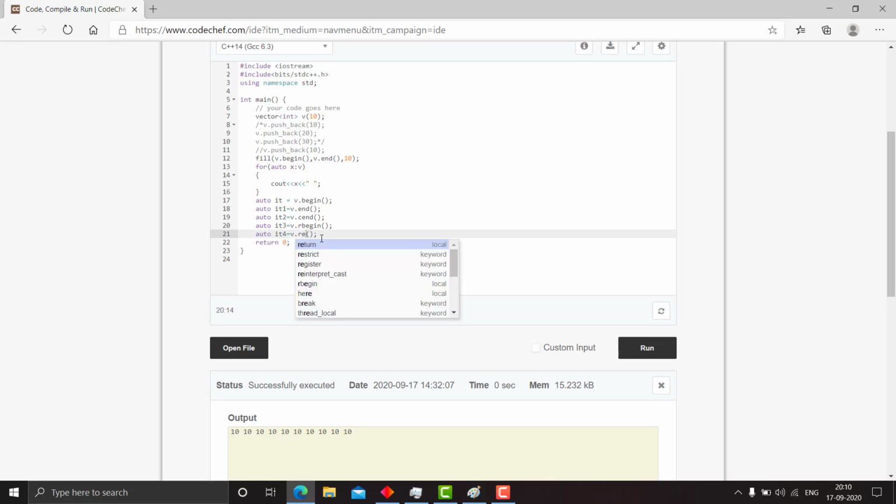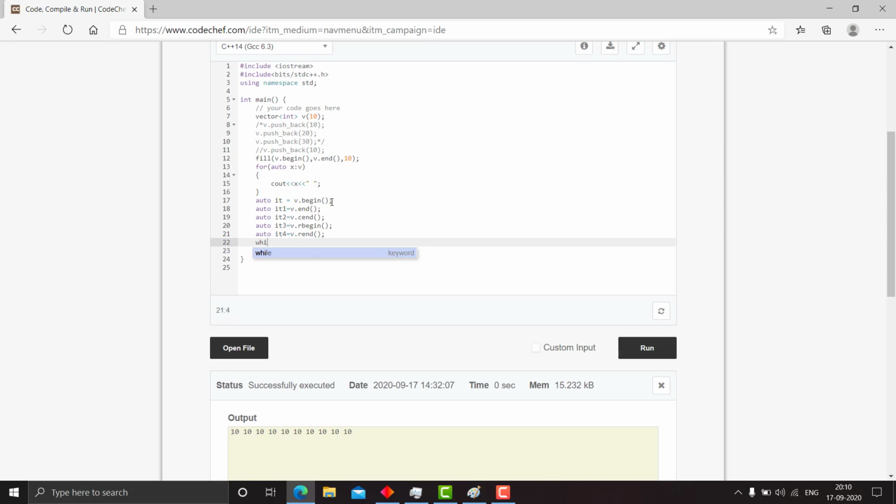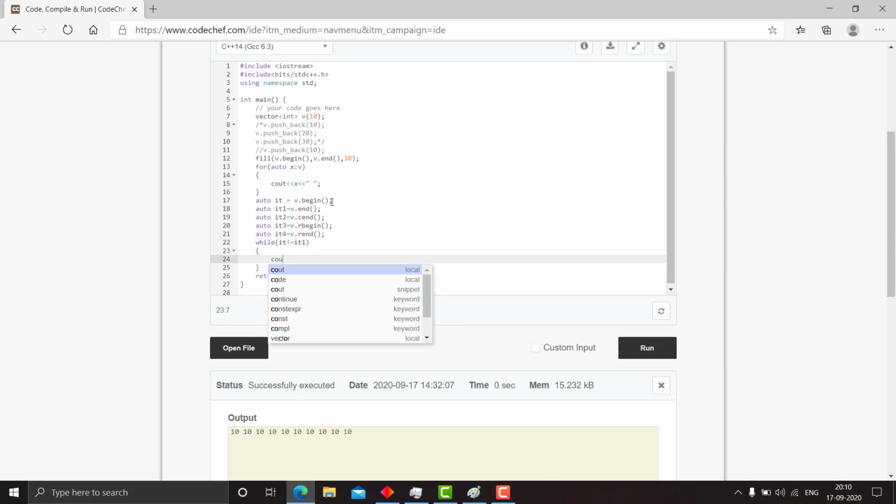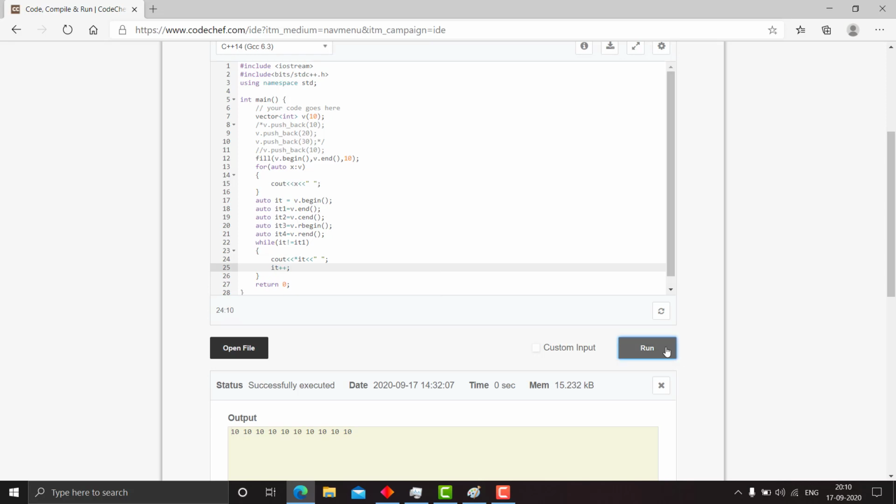v.rend. Okay, so we have a variable it, and we will run a while loop while it is not equal to it1. We will cout star it, and then we increment it by 1. Okay, let us run this once.